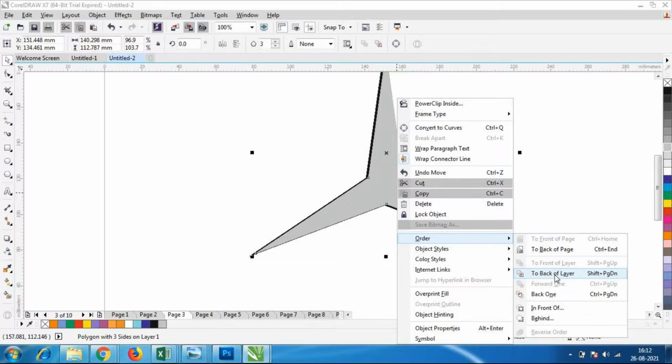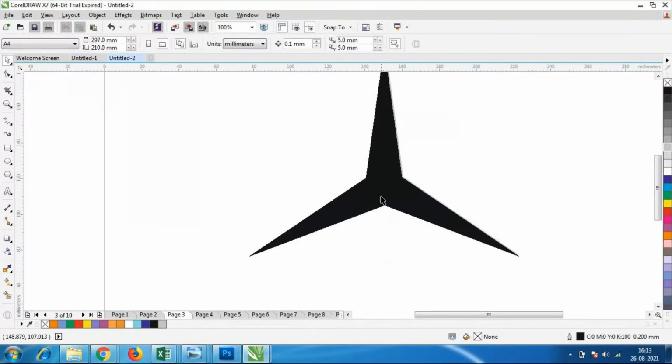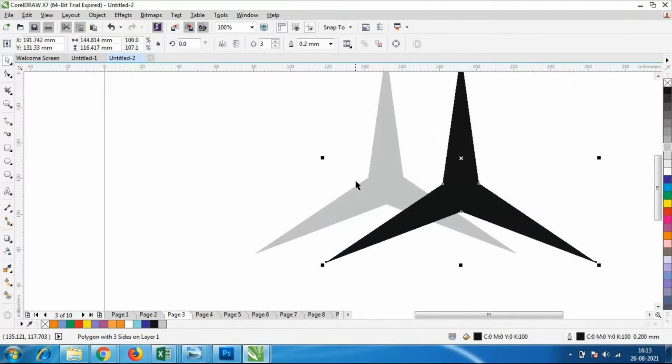In other software we have layers, so we have to do the layer arrangements. We have to send it back, or bring it to the front. Those things are there. So I will click on this, to back of layer. It went to the back of layer, means it is on the back side of this.